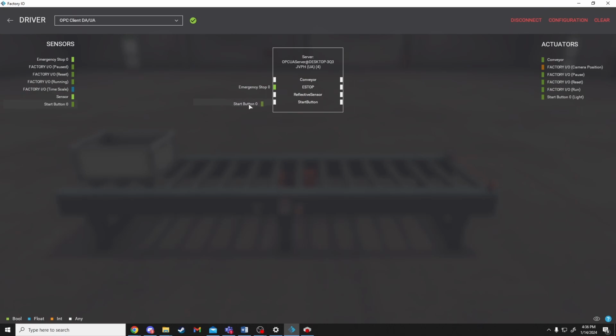Start button, that's in. Sensor, that's in. And then over here on our actuators, these are our loads. These are our contacts. These are our loads. We have the conveyor, and we'll plug that in. And you may need to click the connect button up here. Mine's automatically connected, but that's it. So let's go have a look.